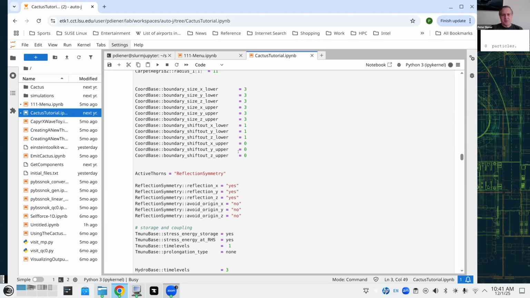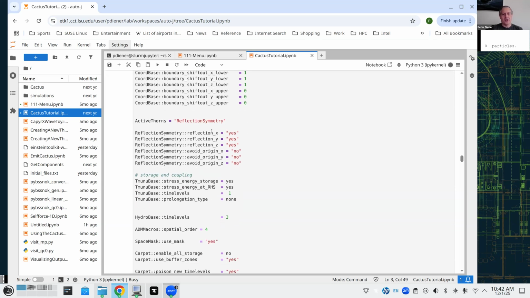The shiftout parameters essentially mean that with the ones here, it works with a symmetry boundary, and the upper boundary is a physical boundary, so there we don't need a shiftout.